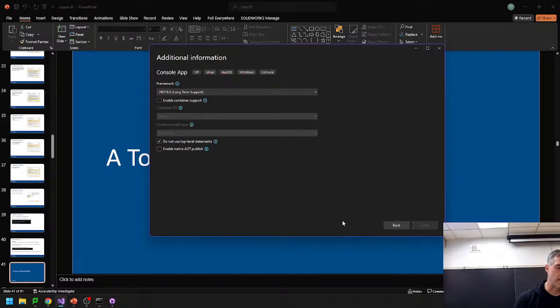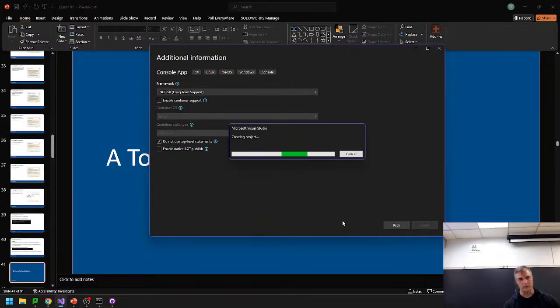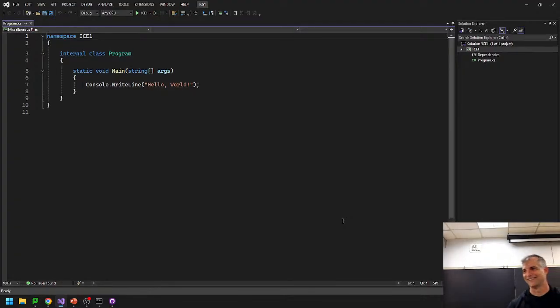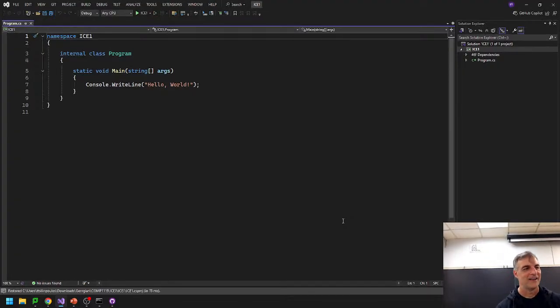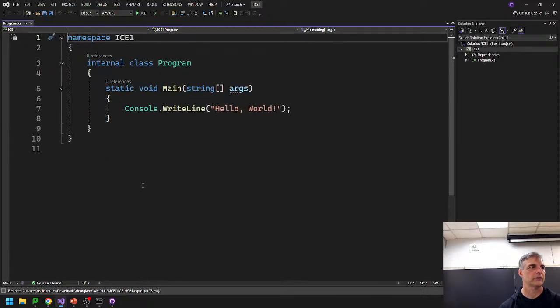Now, if everything goes well and Visual Studio is installed properly on your machine, sorry about that, then you get something that looks like this. You can always zoom in by using Control and your scroll wheel to make it bigger if it's too small for you. Okay? It's too small for me usually, so I kind of scroll in. One thing I also like is I don't like the slim scroll bar, right? So you can see the slim scroll bar on the right here.